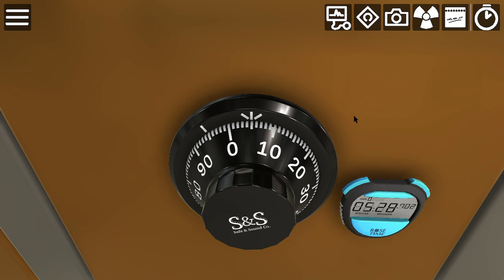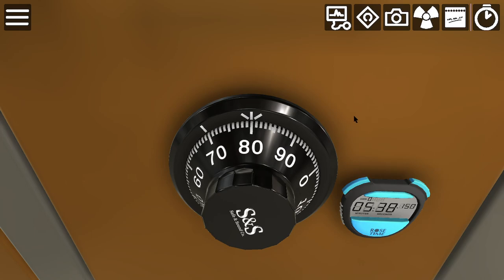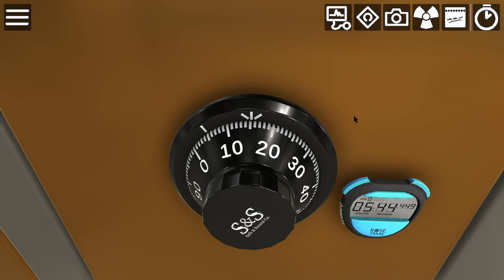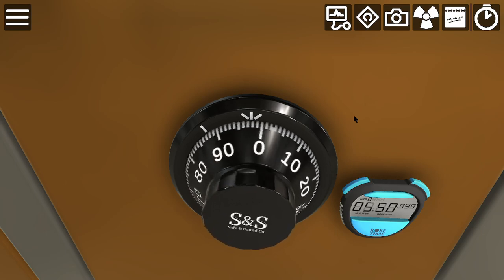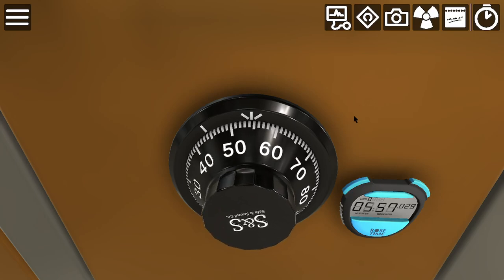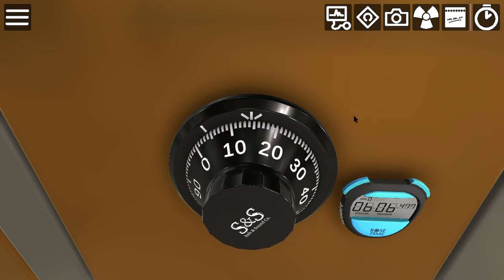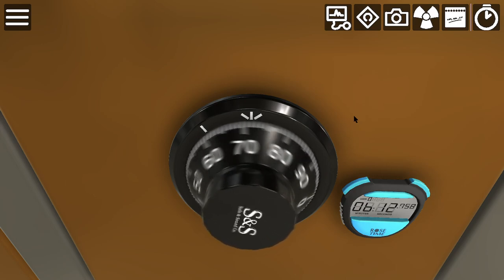Could 75 be the third wheel? I can't remember what I chose for the random number. You know what? Let's just not get into this whole thing again. All right. Random number time. We're going to go with 25 for the first number. Wheel 3. Wheel 2. We're going to go 55 for the second number. And then 75. There we go. Oh, I messed it up. Oh, man. That was just terrible.